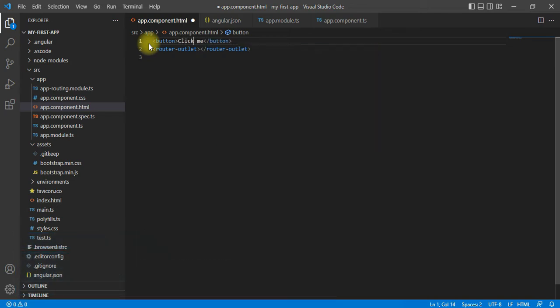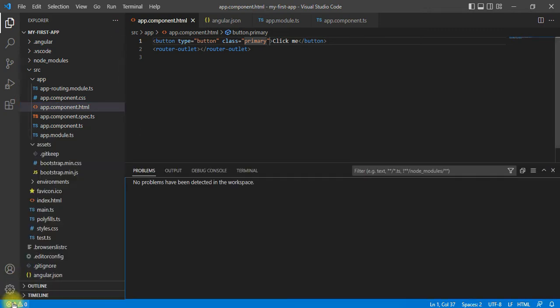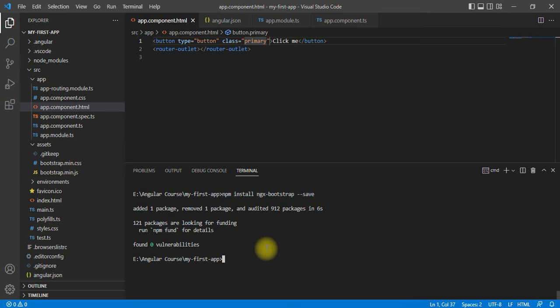Click me. Type equals button and class equals btn-primary. Primary is a Bootstrap class. Let's run the application.